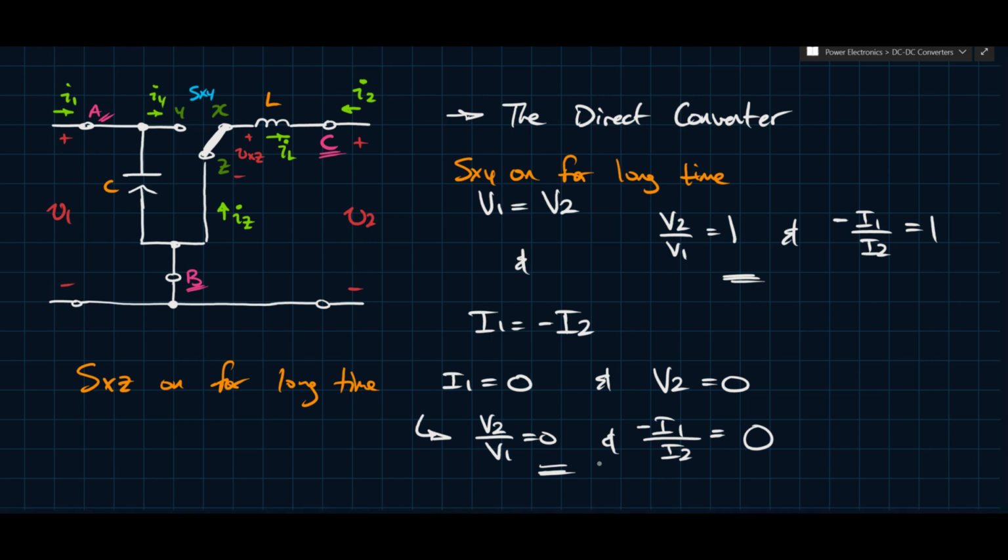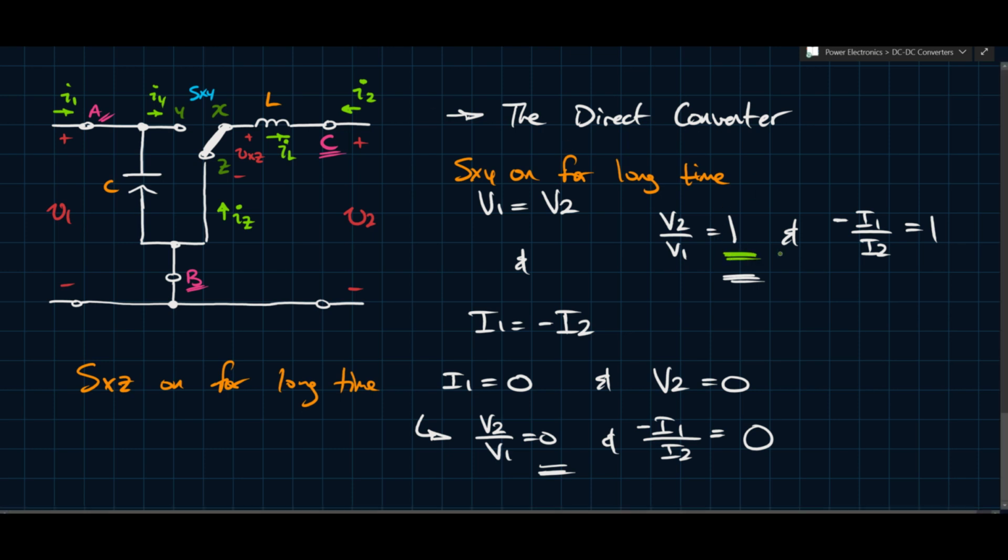As long as we can control the switching state of the converter, we can ensure that the gain will be somewhere between 0 and 1. 1 being it's always on, 0 meaning it's always off. So we have to be somewhere in the middle. If we switch this at a high frequency, then we can say the ratios will be somewhere between 0 and 1. And you'll notice that the external voltages, V1 and V2, have the same sign, as indicated by this gain ratio that we have here.